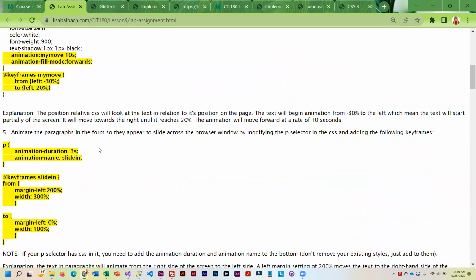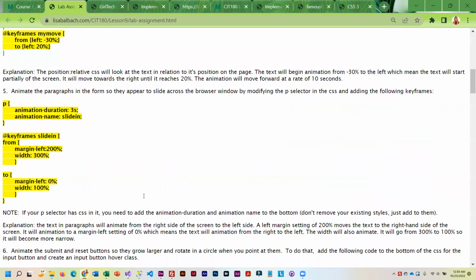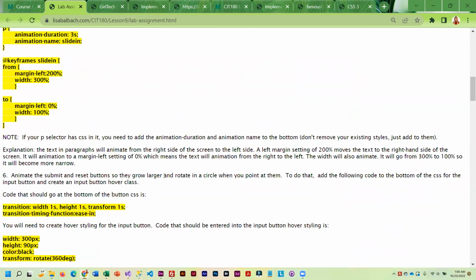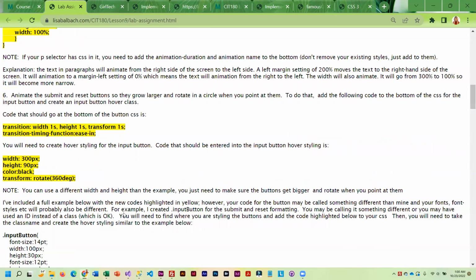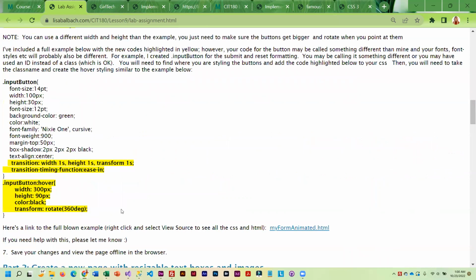Then you are going to animate the form, and that's what this is talking about, animating the form. And so with the form, you want the different form elements to actually slide in. Okay, so that is what this is referring to. And not only did I have the form slide in, the input buttons, I actually animate too.